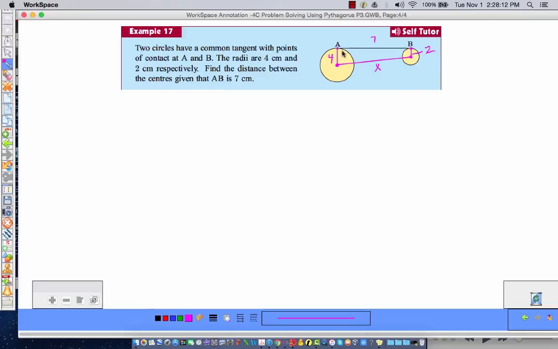So take a look at this. I know from here to here is 7, right? I know that these are right angles, because of our property there: a radius drawn to the point of tangency is perpendicular. But look what I can do here. I can draw a line. You kind of got to think about this now. From this center, parallel to AB. So this line is parallel to this, and what I've done then is formed a rectangle right here.